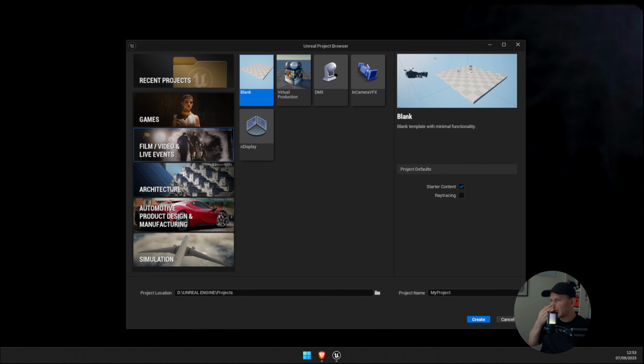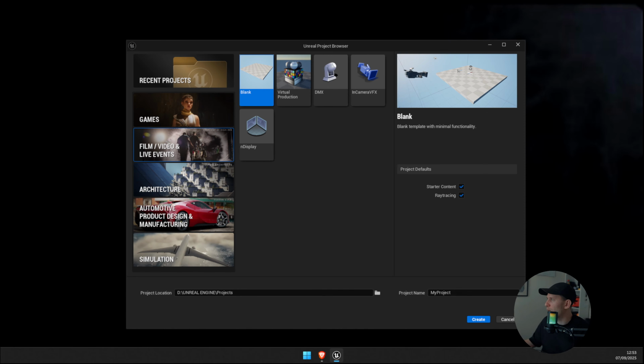So I'm gonna start very basic with starting a project. I'm gonna enable ray tracing. Probably it's gonna be a feature that we're gonna test in the future, and I'm gonna create a project. Basically, for this project to work, you need some Gaussian splats. I do have some Gaussian splats. I'm gonna try to see if I can provide it to you guys.